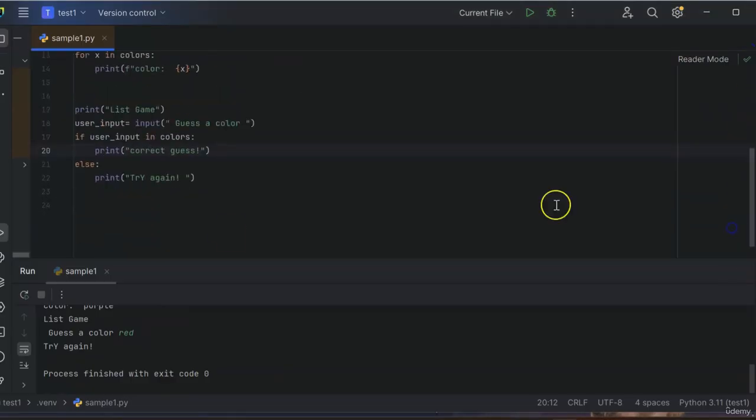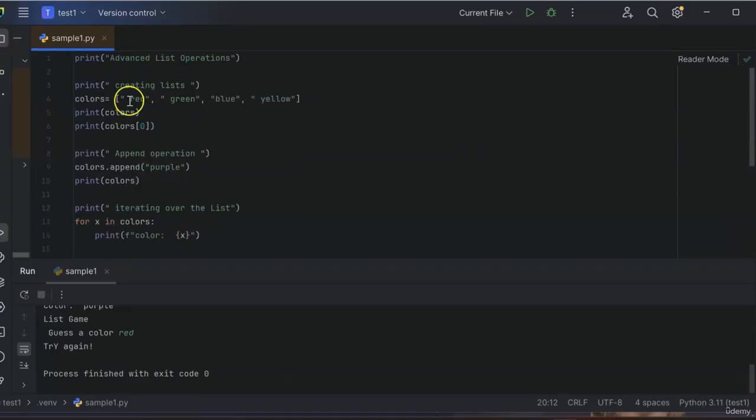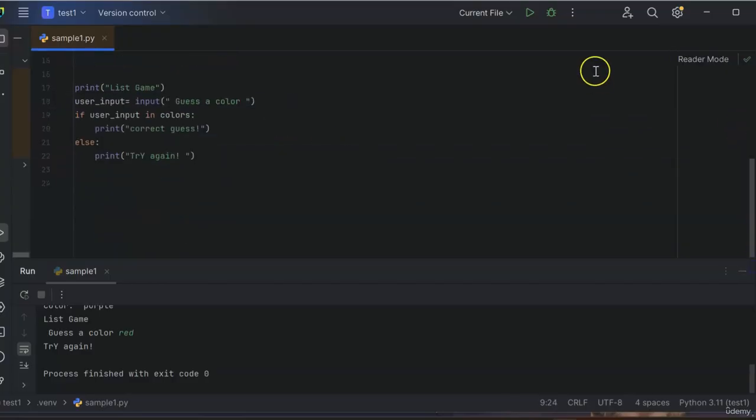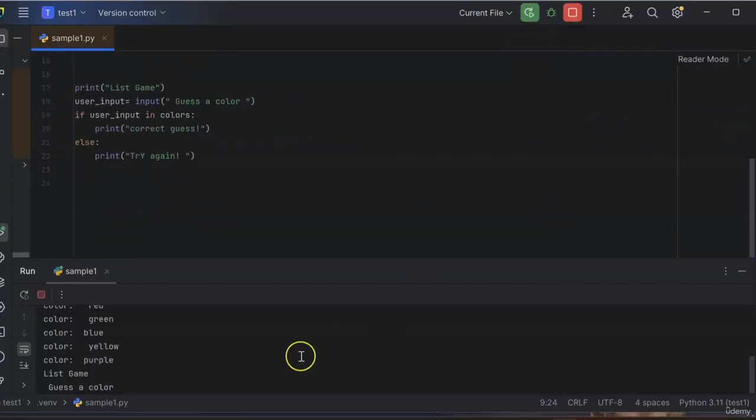Okay, I understood the problem. If you have closely examined, I have given a space in front of this red. So if I give it without that, then it should give the correct answer. Let's try it again. Guess the color. Red. Now it should correctly work.